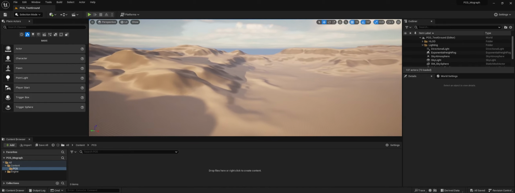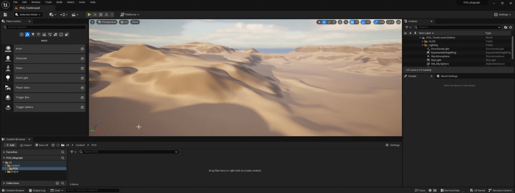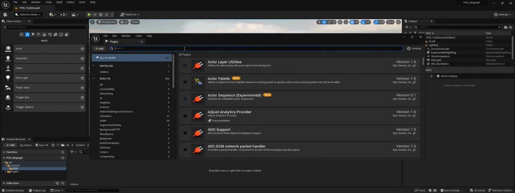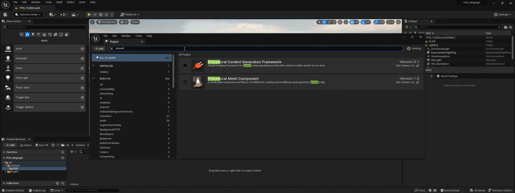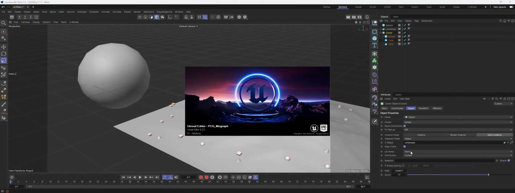And let's find an interesting area for our landscape, and let's go to Edit, Plugins. Again, you need to turn this on. Let's search for procedural, and you need to turn this Procedural Content Generation Framework on. I know it doesn't show an experimental tag here, but the official site says this is experimental right now, so they are not sure it is going to stay. I'm not sure it is going to stay, but if it does, we would like that. Okay, anyway, let's turn this on. Let's restart again and give it some time.